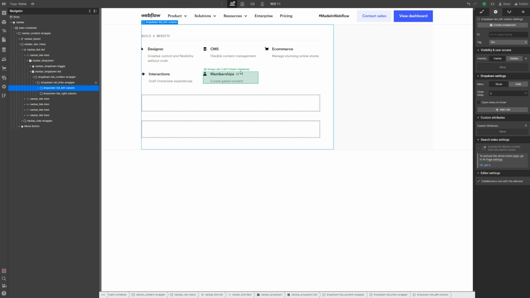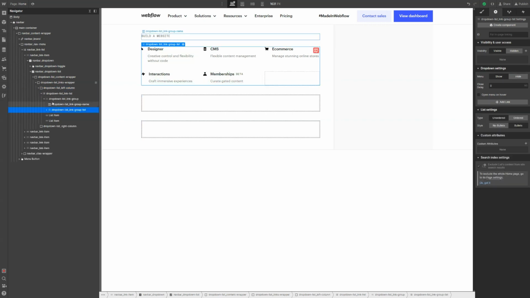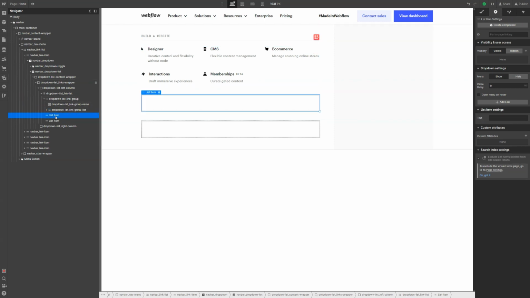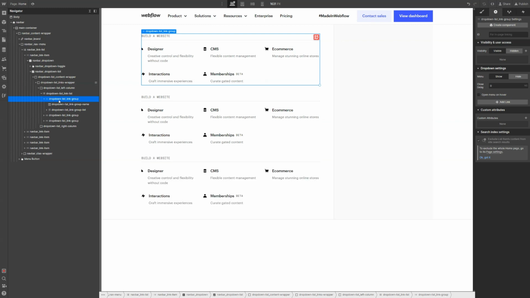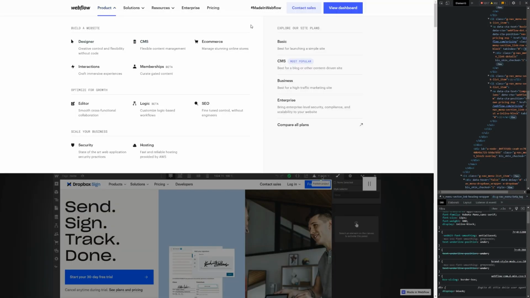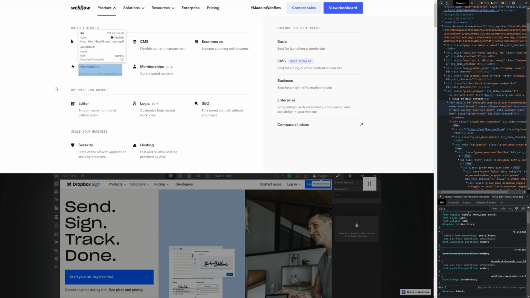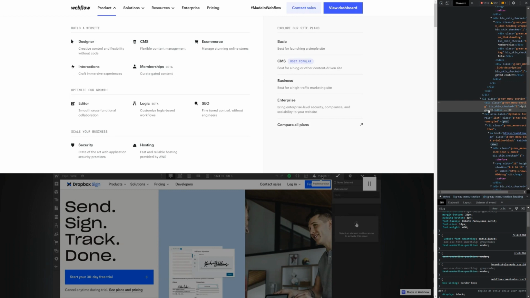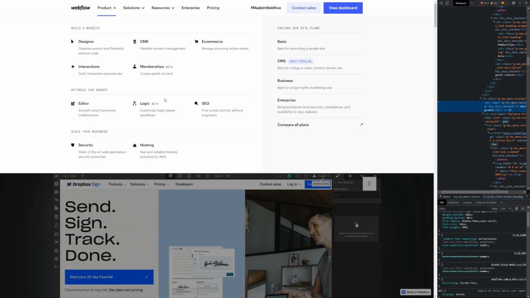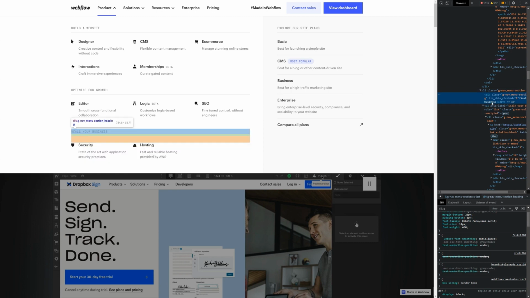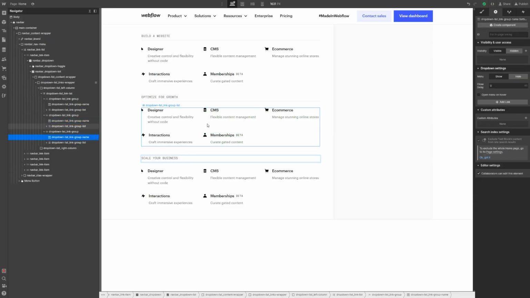And now we can finally finish up the left column of our first drop-down list. So we could get rid of the default list items here, and we could just duplicate this element a couple of times, and then we can grab the information from the actual Webflow website. And so here it says optimize for growth. So let's just pick the text from the page itself. And so let's paste it here. And then we just have 3 elements here and then 2 elements in the last link group. Let's also grab this text here, the scale your business text. So let's paste it here. So here we just have 3 elements.